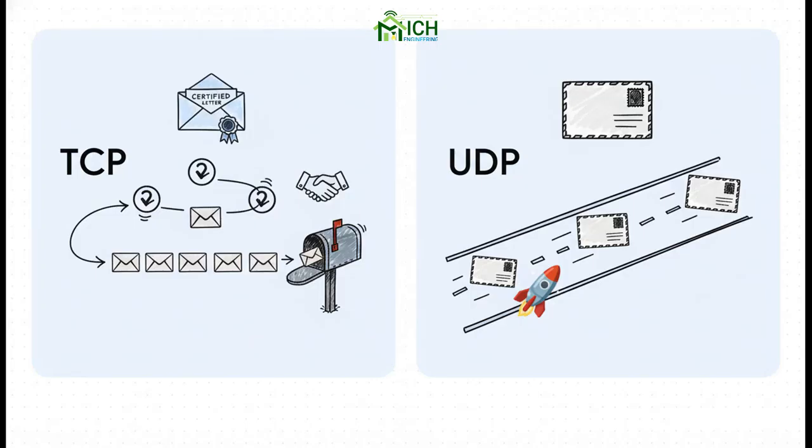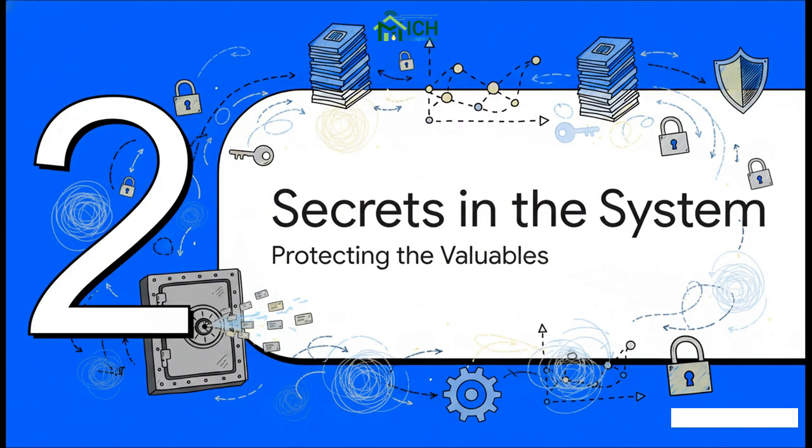So how does data actually travel through those digital doors? Well, there are two main ways. First, you've got TCP. Think of this like sending a certified letter. It's super reliable, and it makes sure every single piece of data arrives in the correct order. On the other hand, you have UDP. This is more like sending a postcard. It's way faster, but it doesn't guarantee delivery. This is actually perfect for things like live streaming or online gaming, where raw speed is way more important than perfect accuracy.